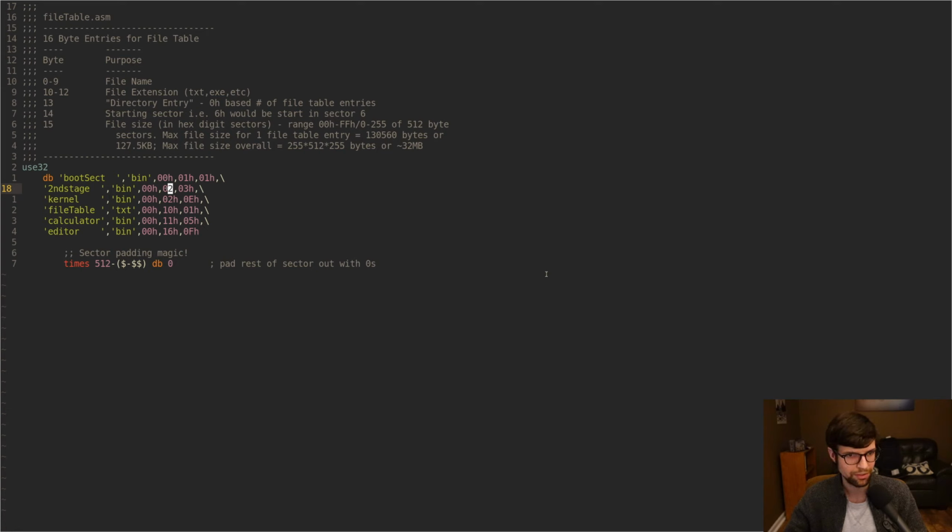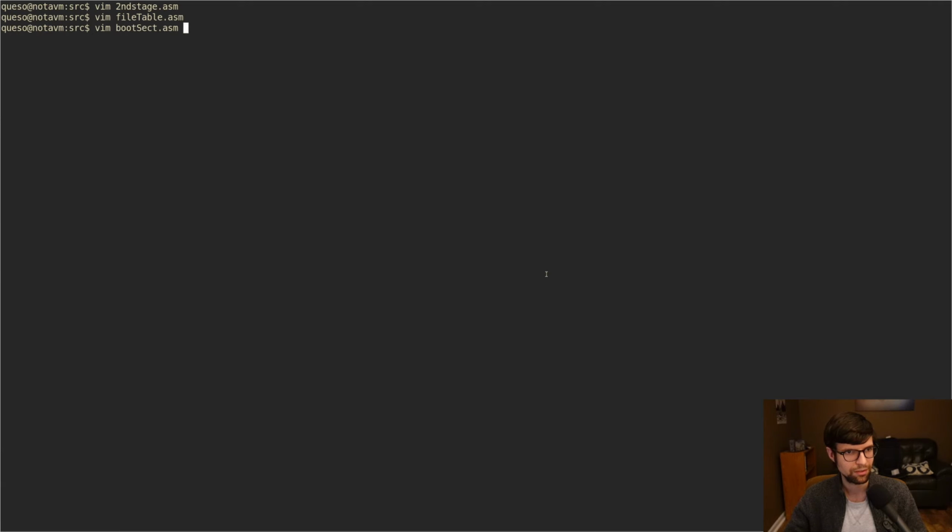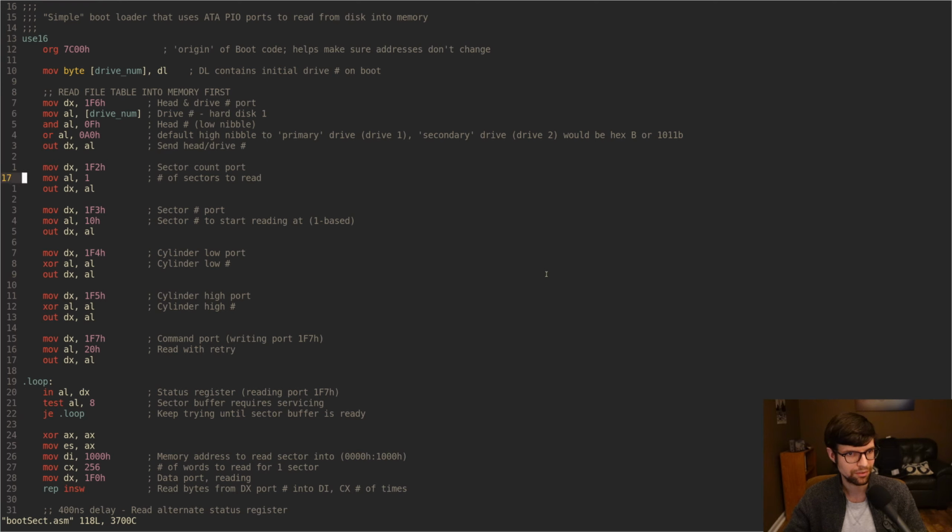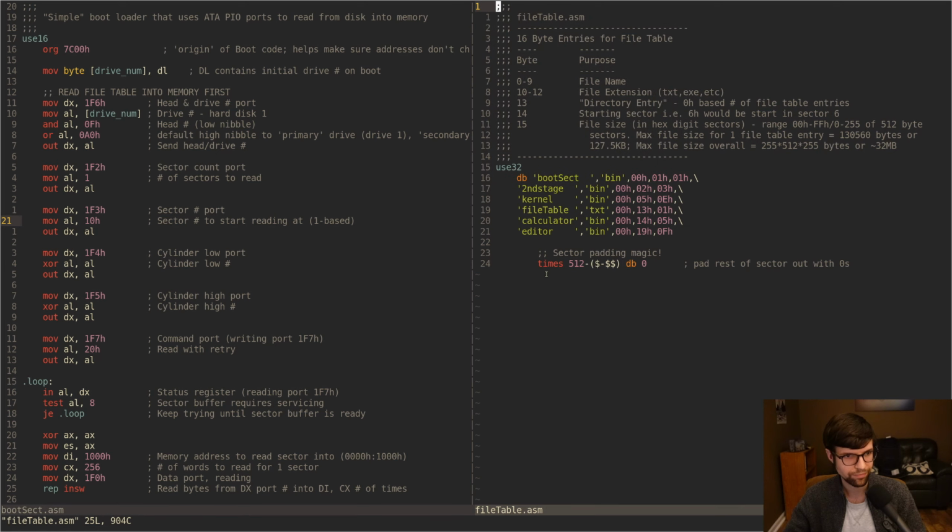So 1 plus 1 is 2 in hex, although it doesn't matter right here. But anyway, 2 plus 3 is 5. So 5 plus 14 is 19. So this should be a 3, right? And then that'll be 14 in hex. This will be 19. So that should be all right. So we'll have to change this. The file table now starts at 13. Yep, because we add the 3 for the second stage we just added. Yep, okay. And I will change this to read, I think, the second stage first.